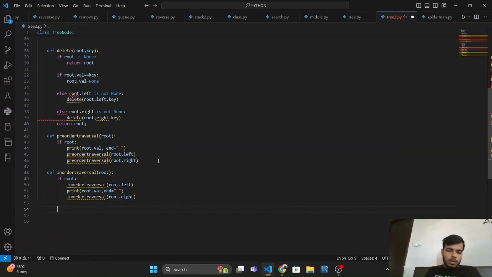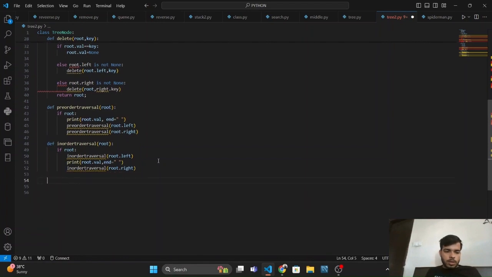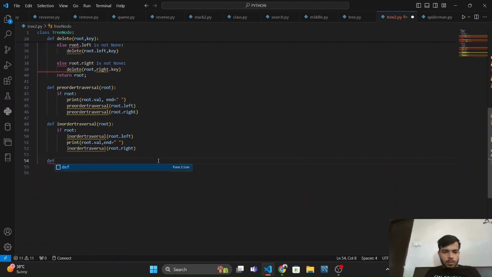The last kind of traversal is postorder traversal. In postorder, what we do is first left, then right, and then finally the root.